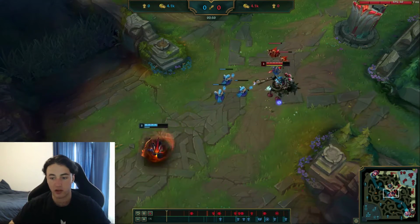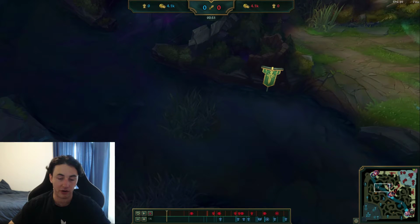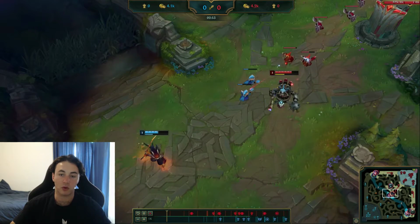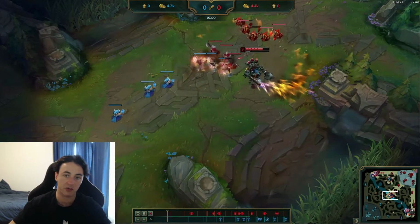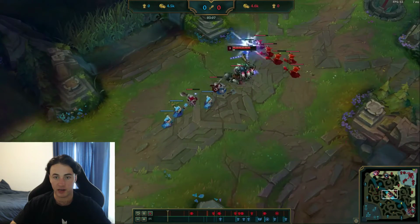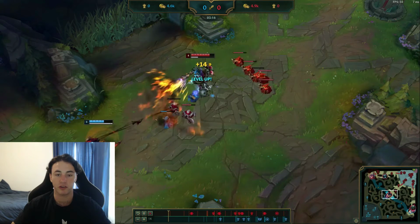I should be looking toward top side, sorry, to see Lee Sin on this Scuttle. So I can maybe look to contest, or just help out my team and give them information, because just because I know it doesn't mean the rest of the team knows it. And that will give me a side to lean on as well. So jungle tracking, I'm kind of leaning. I've got the shove on mid, so let's see where I ward. Ideally, I should be warding onto the top side.